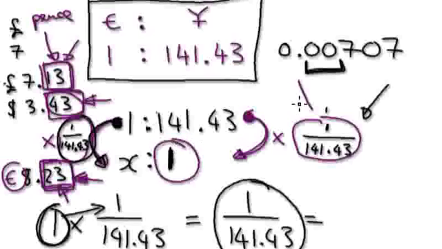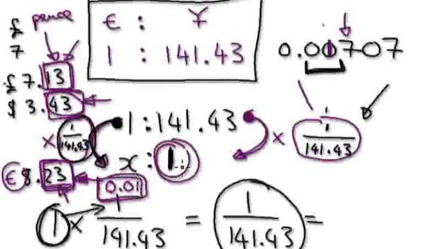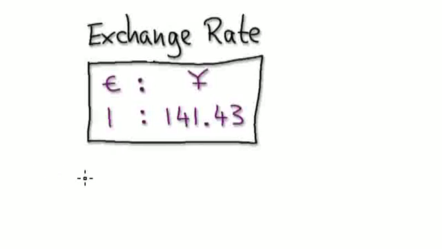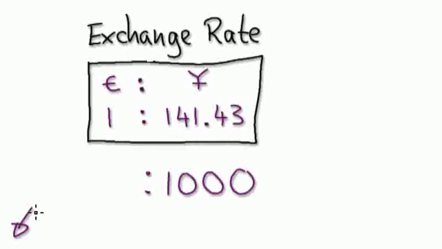Okay, anyway, back to this thing. With one yen, if you were to round this off, because this is a 7 here, you've got to push it up to 1 here. So with 1 yen, you will get 0.01 euro. This is a really small amount for 1 yen. The next question is how much will I be able to get for 1,000 yen? So for 1,000 yen, how many euros will I be able to get? Press pause and have a go.